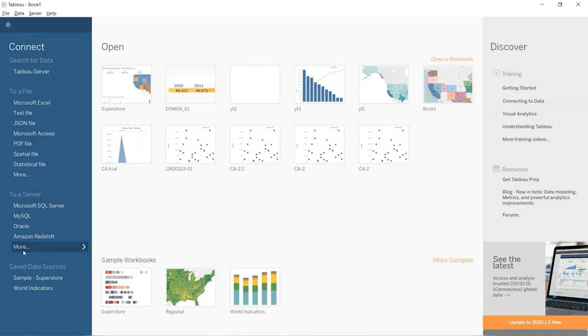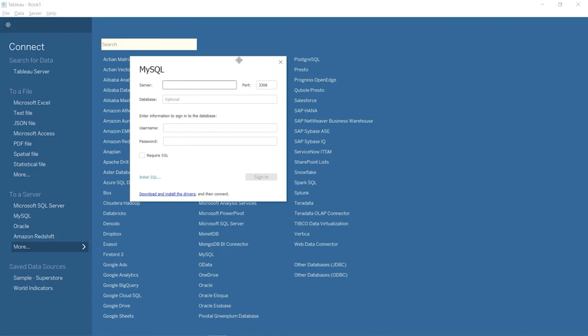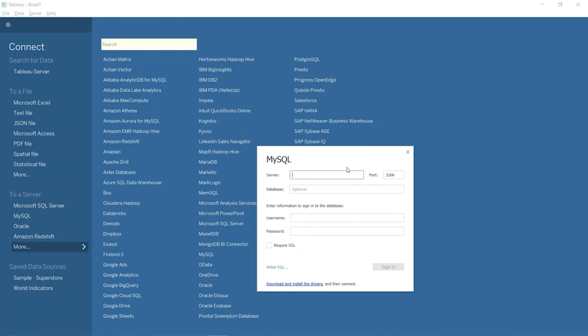You can click More, and these are the 40 plus input sources from where you can import the data. Let's say, for instance, I have my data in MySQL. I can click here and then this dialog box will appear. I'll just enter the server details, sign in, and I'm ready to import.